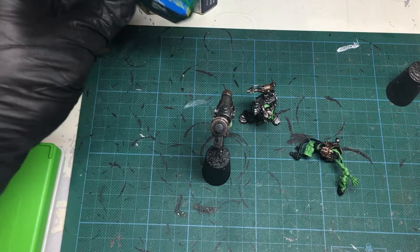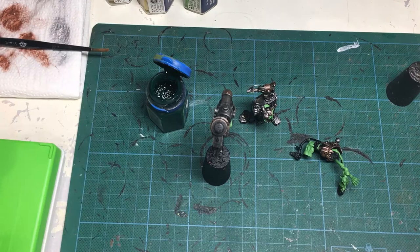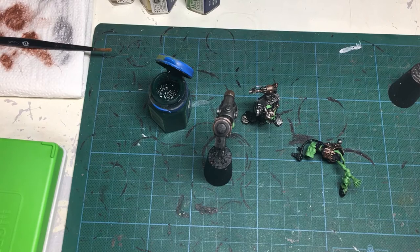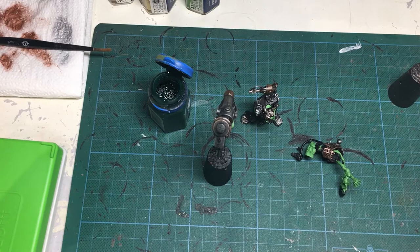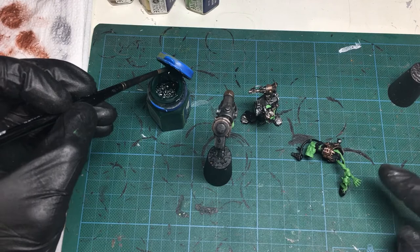So we've got some Ork Flesh Wash. Now, if you can try and get hold of a darkish green ink, this will be a good substitute. If not, try using some Camo Shade, I believe it is. Not Drakenhof Night, Coelia Green Shade from Games Workshop. You might have to put it on just a couple of times because Games Workshop's newer shades are not as intense. Although that might actually be the appropriate colour that you're after. And what I might do is I'll paint this guy up in Coelia Green Shade, so we can see the difference.